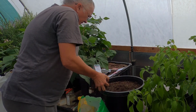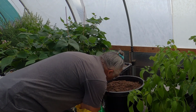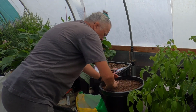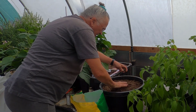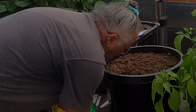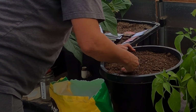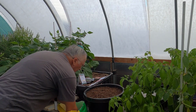Let's see, a centipede running around in here. A baby centipede. I'm not real thrilled with baby centipedes in my pots, but this year they seem to be everywhere and there is nothing to be done about it. So rather than arguing, I'm just going to ignore them. To my knowledge, they don't do any damage. They eat organic matter. I don't think they eat roots. And the pots that have had baby centipedes in them don't seem to have suffered any damage, so I'm not sure whether they came in with the soil or whether they just were here and decided it was a good place to have babies. Anyway, that's better. One more.